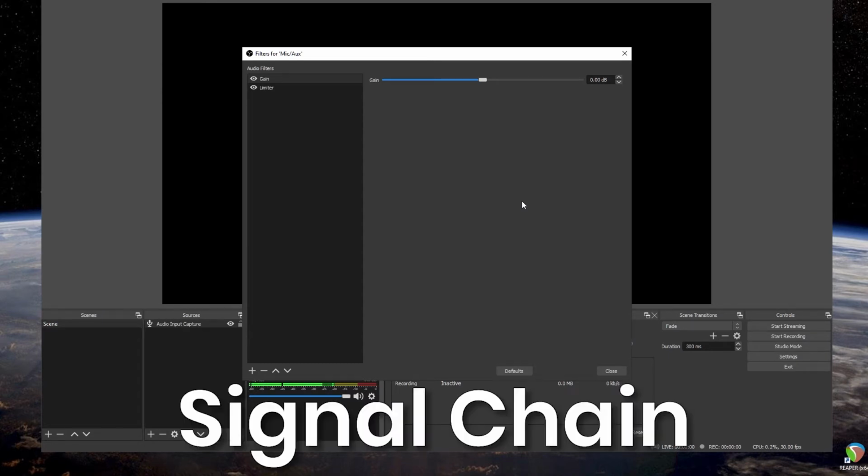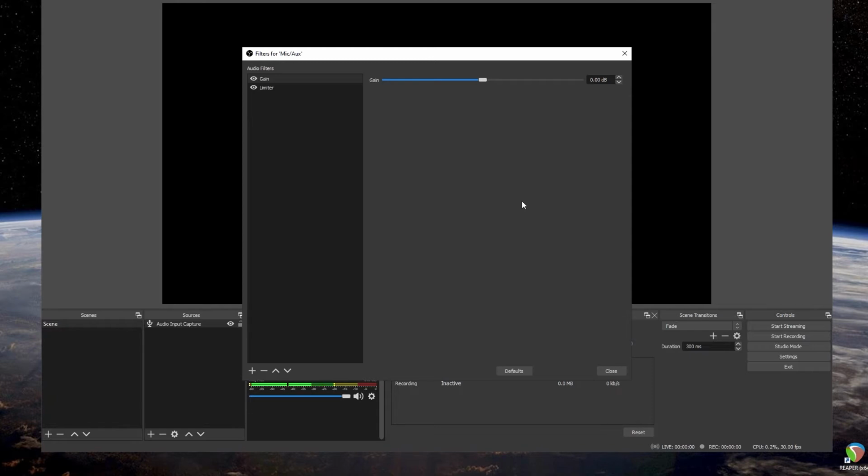This is what's called a signal chain, and the way that you route your signal chain should be heavily considered when you add filters into your audio. This is just a basic audio production thing, but it's going to make a world of difference in terms of helping you get the sound that you want. Because here at Elite, we're just not about that scrub audio life.